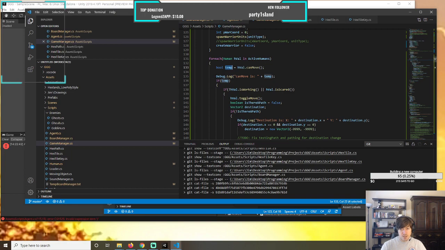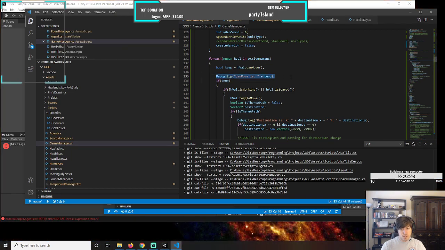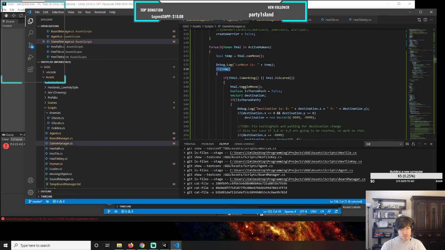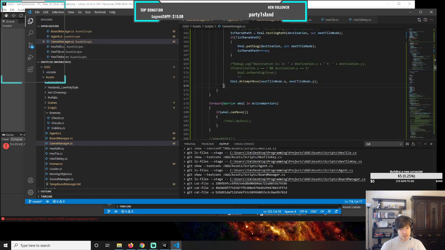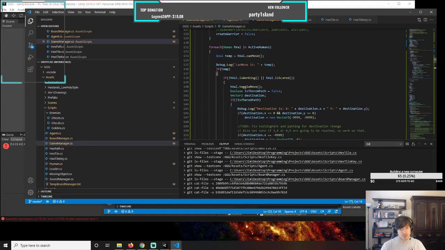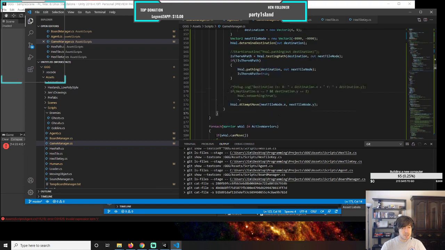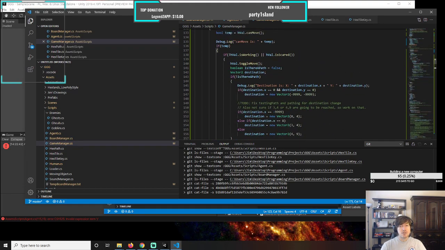We do a debug log to make sure we're seeing the fact that they can move. If they can move, then it goes through determining where they're gonna be moving to. That's the whole purpose of this part. Now, obviously, I'll have some additional code after this concerning gathering resources and the like.